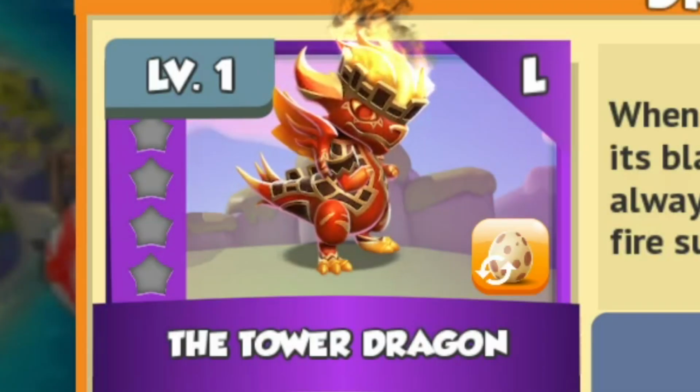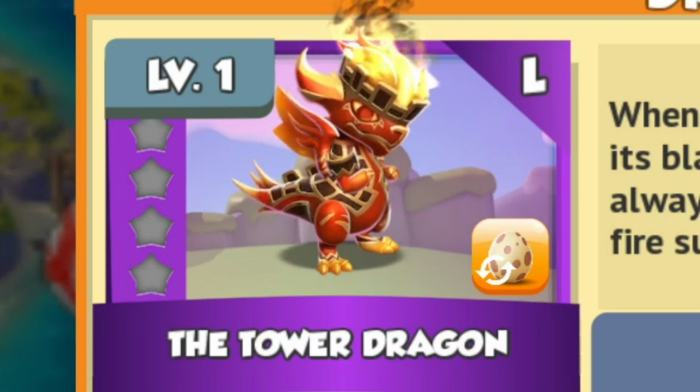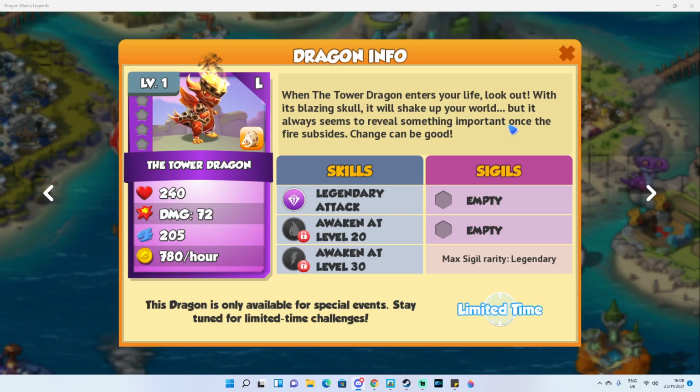A new Dragon of the Month has been revealed, and my goodness, is he a fiery, beautiful boy. So this is the Tower Dragon, who will be next in the tarot card sort of dragon collection coming in the next month to DML. This Tower Dragon here is a legendary fire and energy dragon. All things considered, that's not too bad because double AoE can actually be useful in the dungeon.